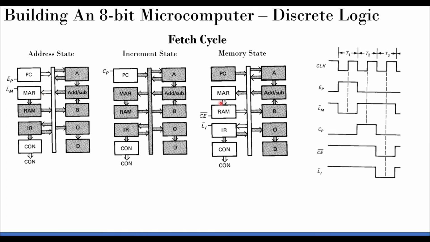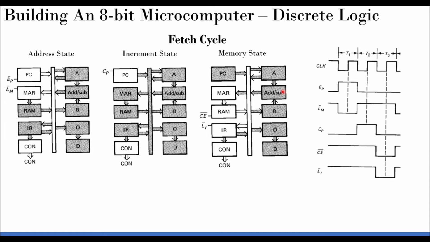So this is known as the fetch cycle. And in terms of the state diagram, you are quite familiar with that in your digital circuits lab. So this is how, based on the clock, the control signals will change. Let's actually take a look at it. This is the address state. T1 stands for this particular state. At the T1 state, the EP signal has to go high. So you can see it. Before this clock cycle happens, the EP signal is high and the LM bar is low, right? So that's what is happening.